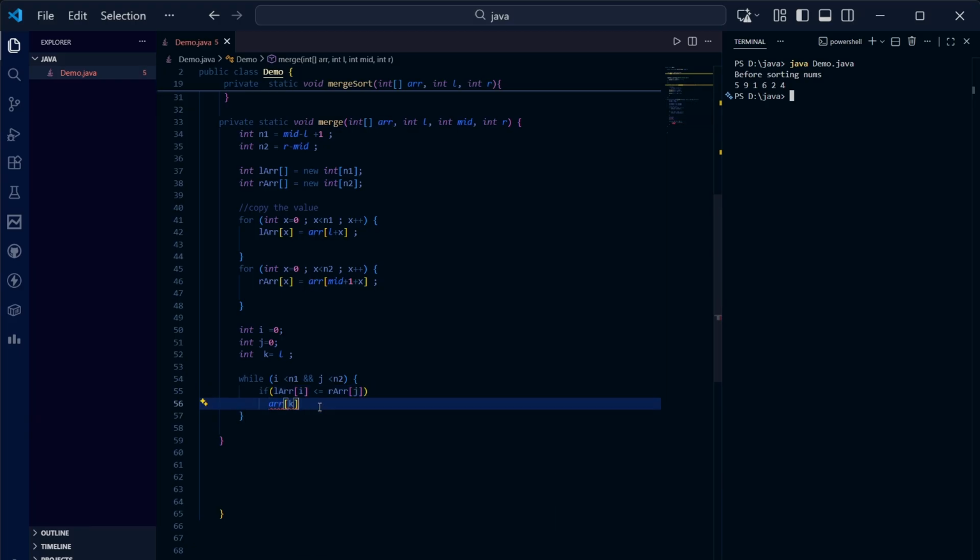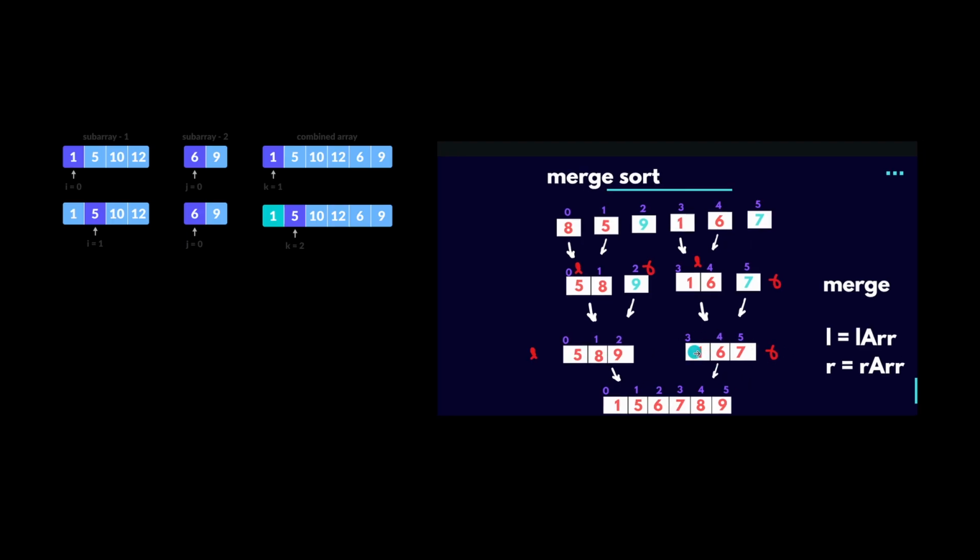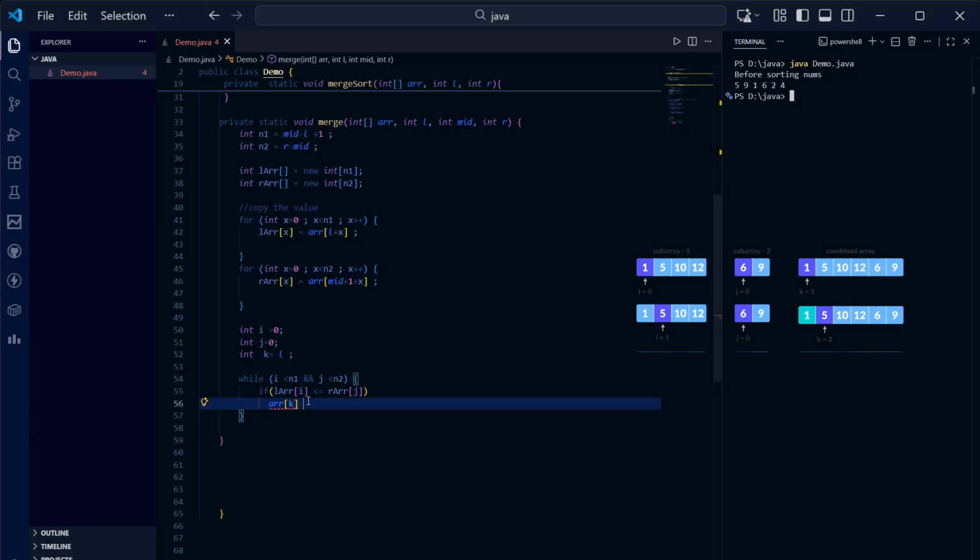So simply say the array, this k means to copy all the values. So this left array, right array, then who will control this new array? This new array should be controlled by something. That will be controlled with the help of the variable k. This will be controlled with the help of variable i, and this with the variable j. So L of i will see this one, R of j will see this one. When you copy these things, this should be controlled with the help of variable k. This is the simple stuff that I am doing.